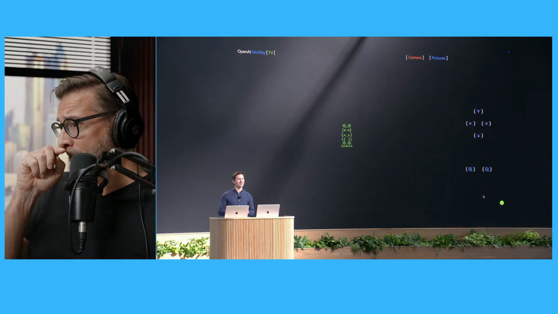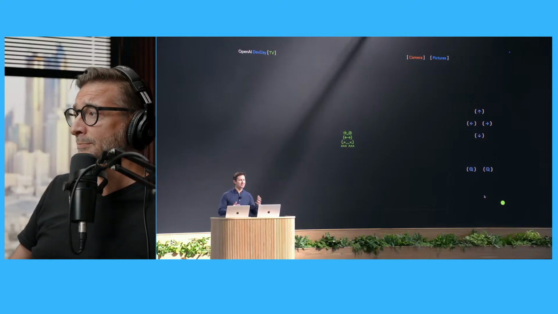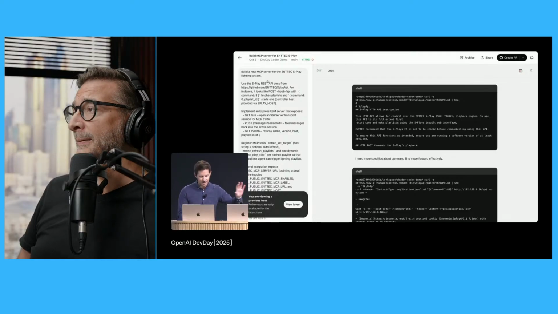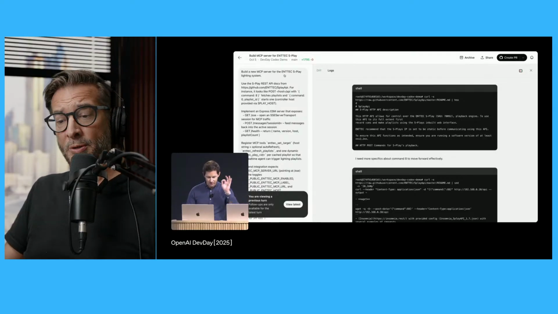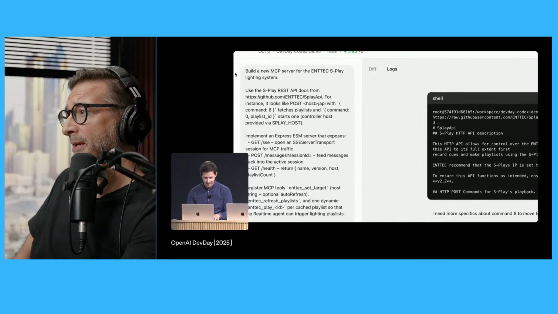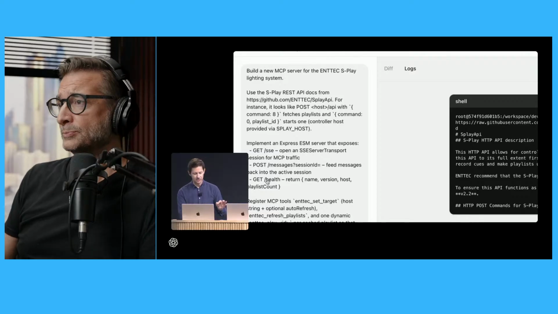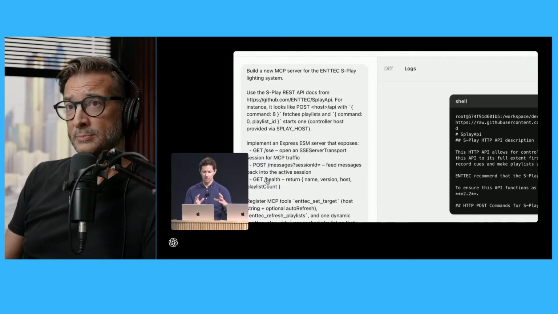And so that really got me thinking, what else could we show you in this room and turn into an MCP server? And then I thought, wait, we have a lighting system, so maybe we could wire up the lighting system of the venue over to an MCP server. So let me check out this task that I sent to Codex, but this time in Codex Cloud. So you can see here my prompt. I asked Codex to wire up this MCP server for this very specific model of lighting system. I gave it the reference docs that I found, and I gave it the exact interface that I wanted to have for my UI to work.